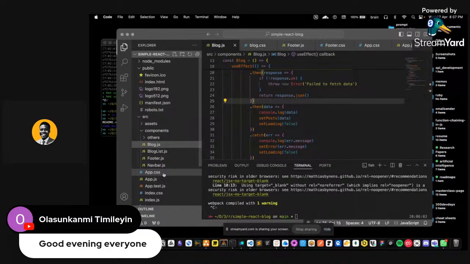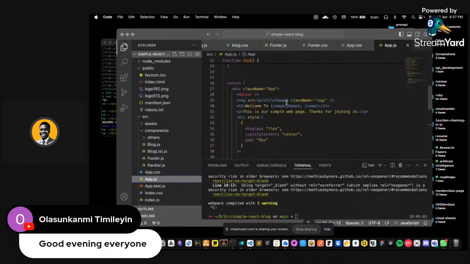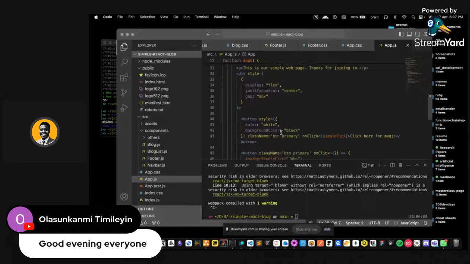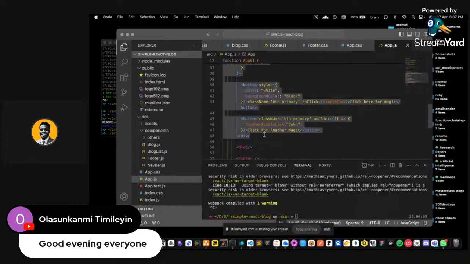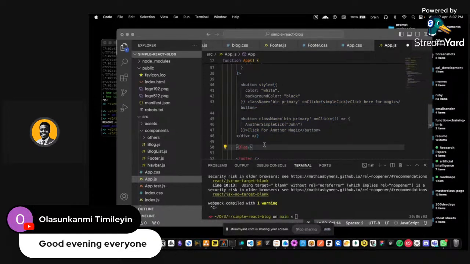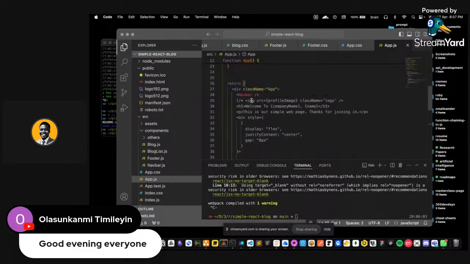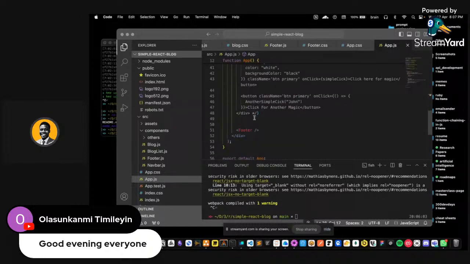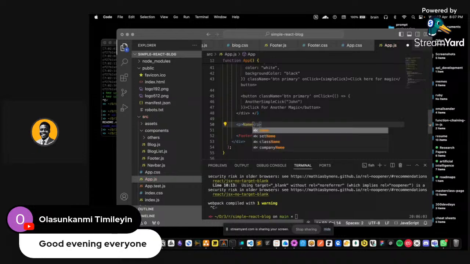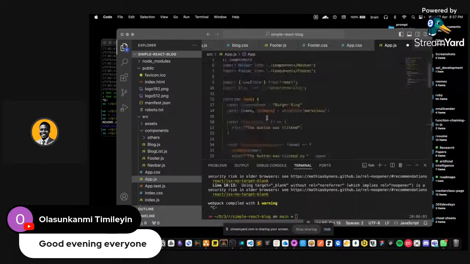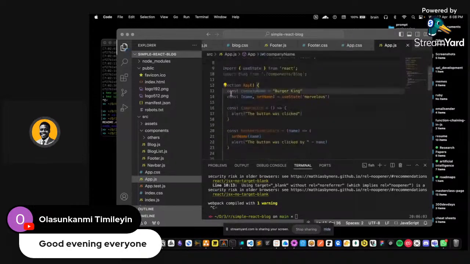Let's see, we have a bunch of things here already. Maybe we can comment out some of them so we only get to have the blog. And we can even take off the blog for now, so we're going to have an empty space, sort of, right? We have the nav bar and we have the footer right here. So which means we'll probably have, let's say, name. I'm just going to say this is attributed to a specific name. Right here, we actually have company name. We also have name. So name is Marvelous, which means we're expecting to see Marvelous by the time I run this. So let's say npm start.